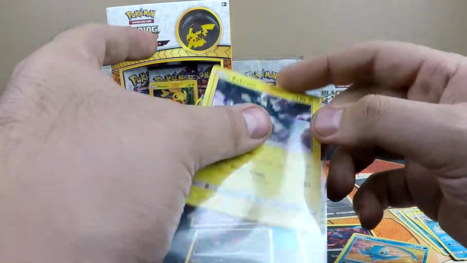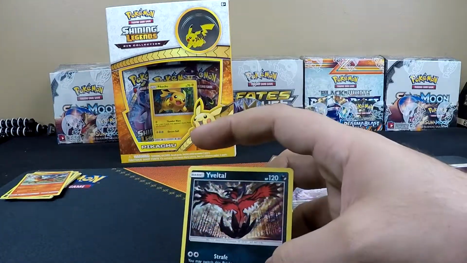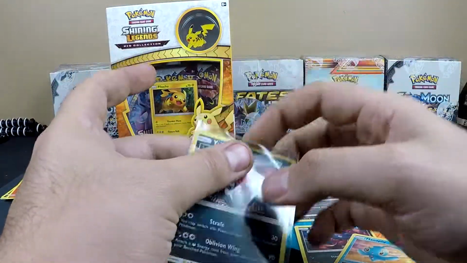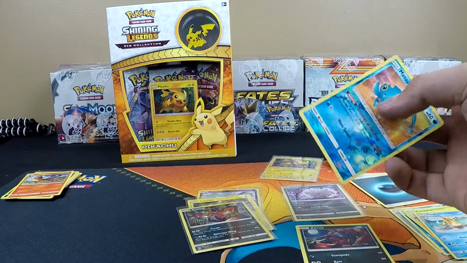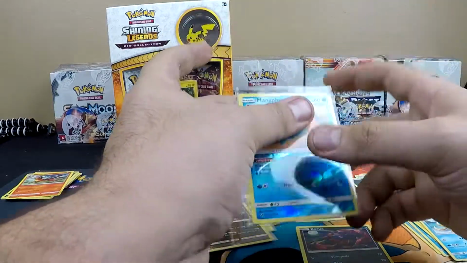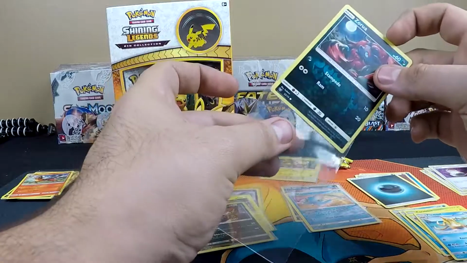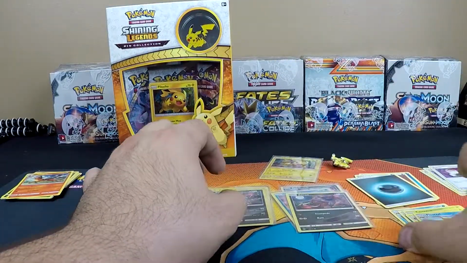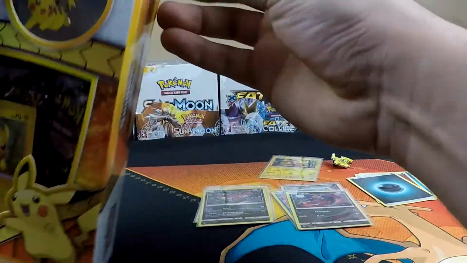All right, so the first box kind of ended up being a bit of a dud. Nothing great at all. Because the holo rares are equivalent to pretty much what non-holo rares were before. All right, so that's box number one. Let's get ripping right into box number two.